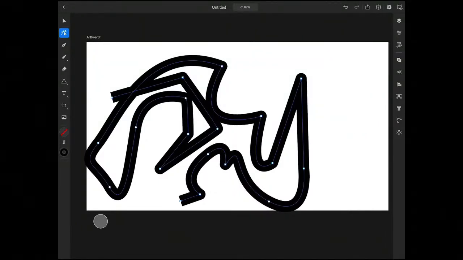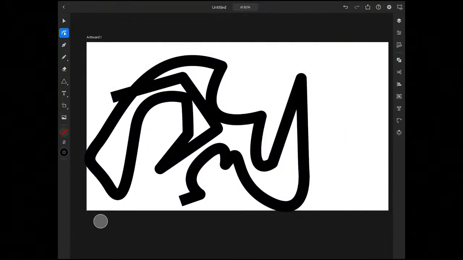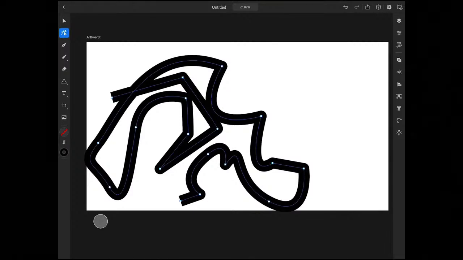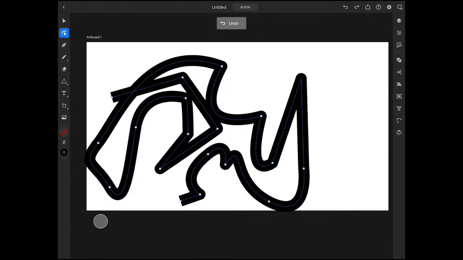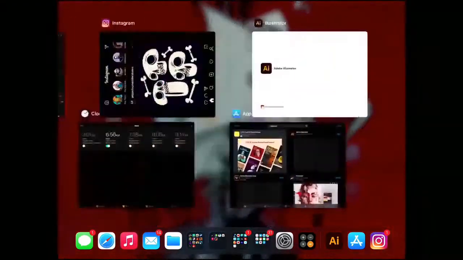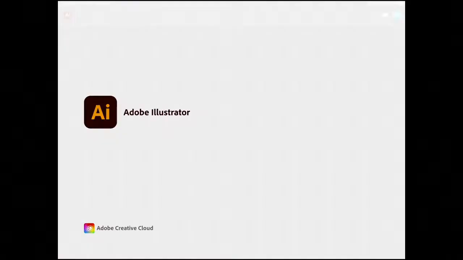So what does the X do? So the X does the same thing. So that must be delete anchor point versus trash. So if I select this like this, so this is in the middle of the path. I have this one up here selected. Mm-hmm. So if I select that and then I hit delete anchor point, then the path snaps. But, and we crashed. Oh. All right, let's go back to Illustrator.